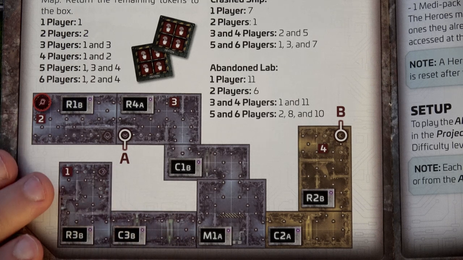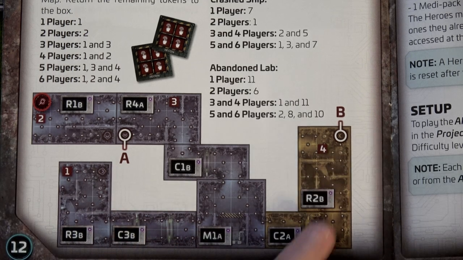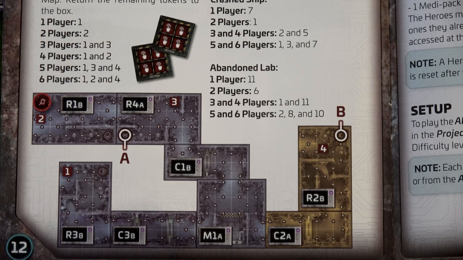Here you can see what the mission map looks like. Now if you're playing with 5 or 6 players, you add this little piece here. That's why it's a different color. We don't have that because we're just playing with 3. So I've grabbed these specific tiles. We have 1 search token here. So poor Bairnt's going to have to get all the way out here if he wants to do searching.